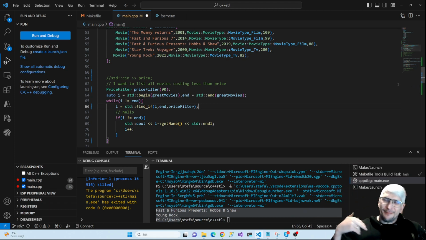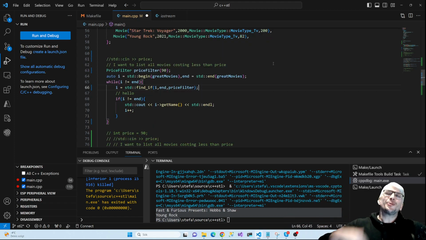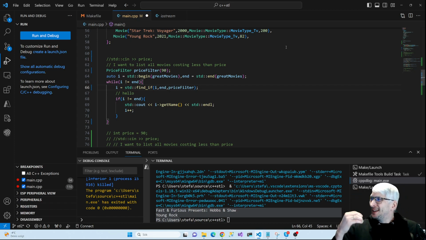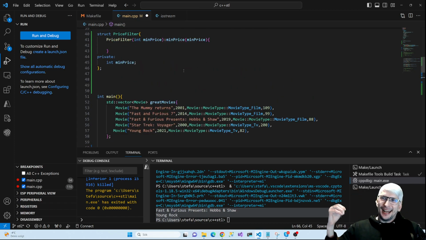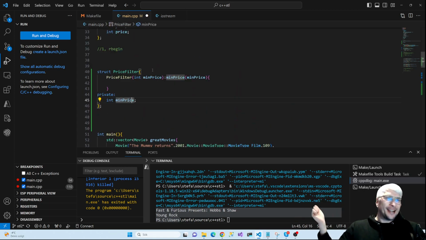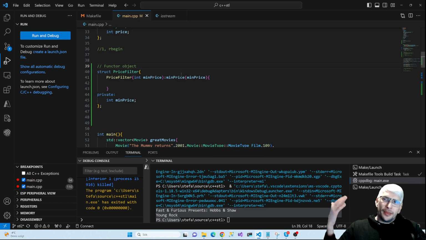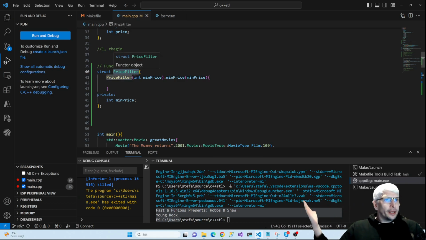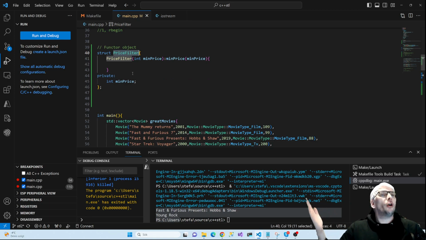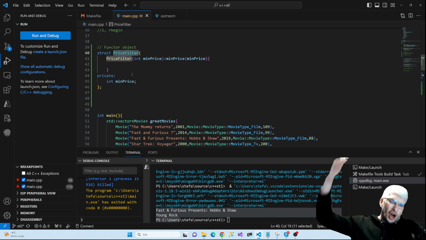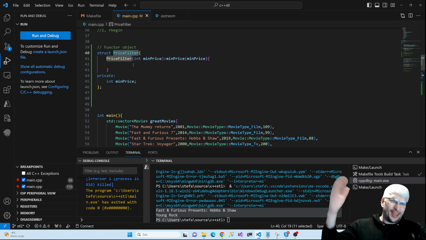But the thing about C++ is you could make almost anything appear as being something else. So we could make a class appear as a function. This is what we call a functor object. So it will be an object that is callable. And how are things called in C++ or any language?